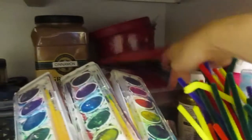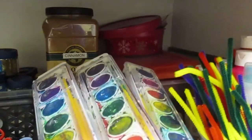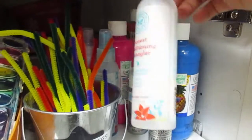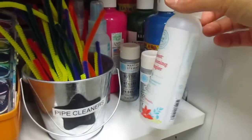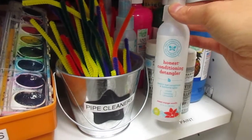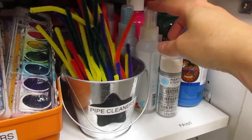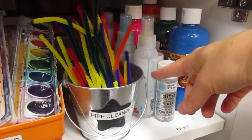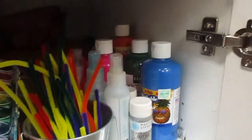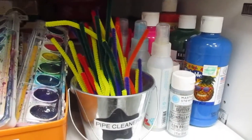I have strips of paper and shredded up paper in that box. I have pipe cleaners and all my paint. Some of my paint I decanted into these little squirt bottles — yes, the kind I used to use on my hair for detangler — about three quarters water and one quarter paint. As long as the paint doesn't have glitter in it, it squirted out and made a really cool pattern on the paper that the students really enjoyed.